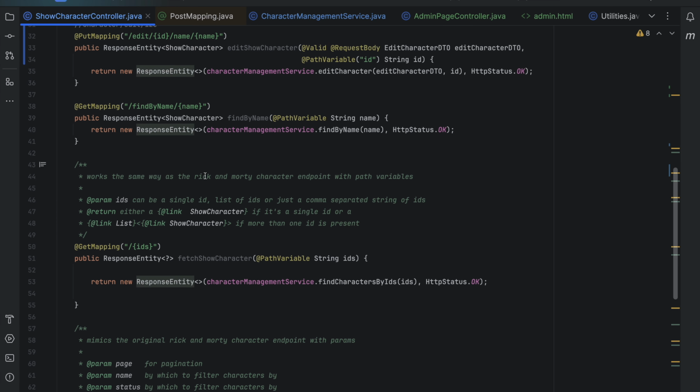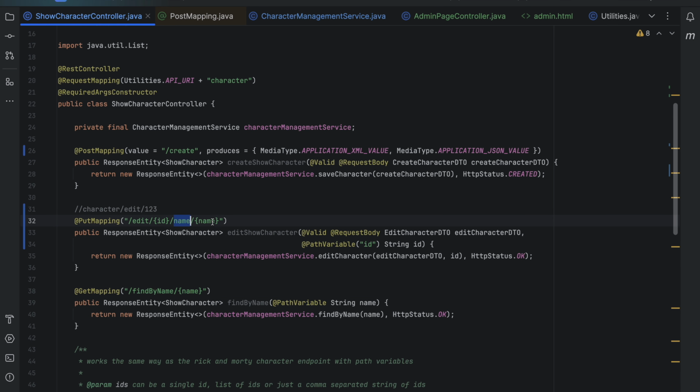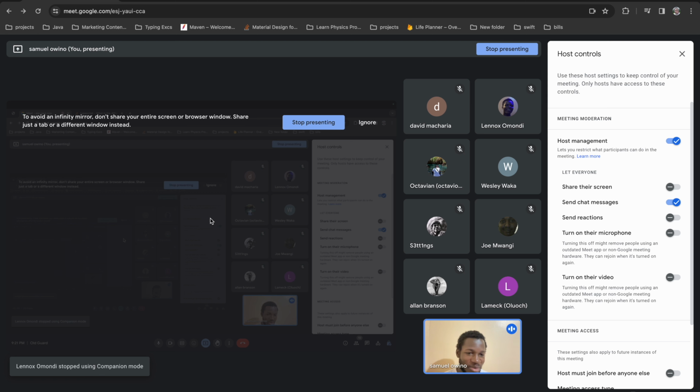So in the case where I plugged in name, you could find somebody plugging in all sorts of other data, like maybe age there. And when you use path variables, this request won't be processed until all those path variables are fulfilled. So it has to be a complete URL, otherwise the request is not processed. If you still want to receive that data and not crowd your request URI with path variables, then a request param would be good, because in some cases you can even make some of those request params optional.